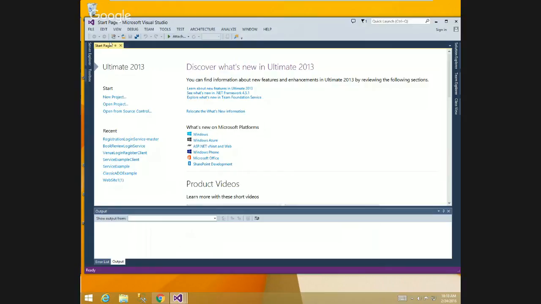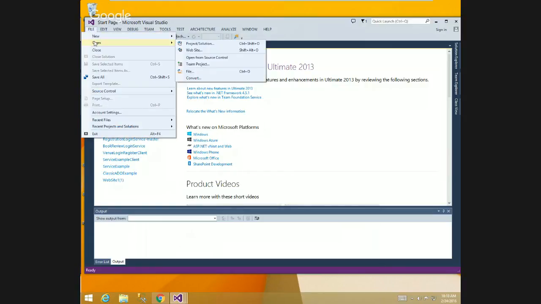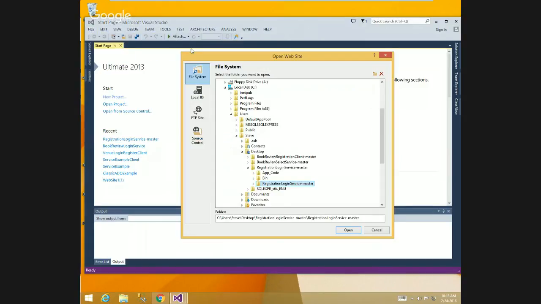So I'm going to do, again, File, Open, Website. So we did the registration service one, so let's go to, now in all of these, usually there's an inner folder, and you want the inner one. Notice how there's book review, select service master, and then book review. There's usually an inner folder.